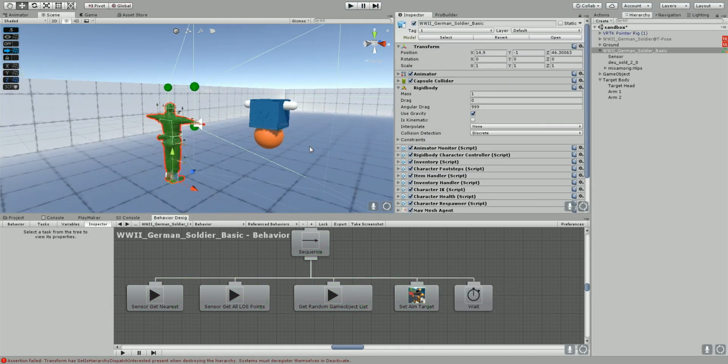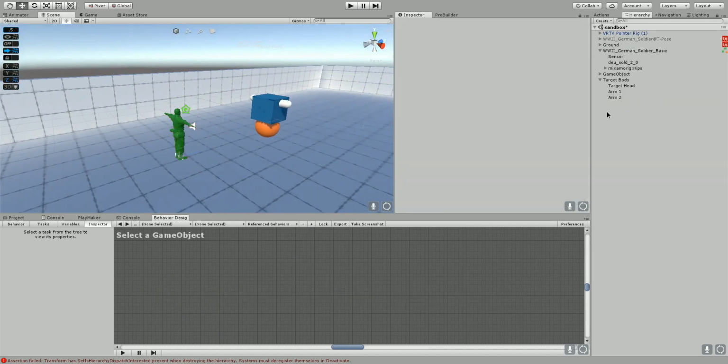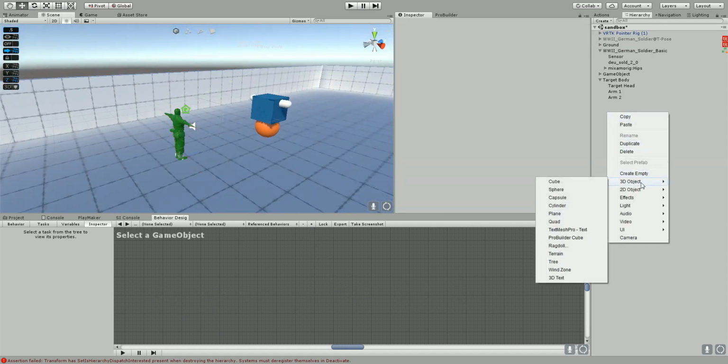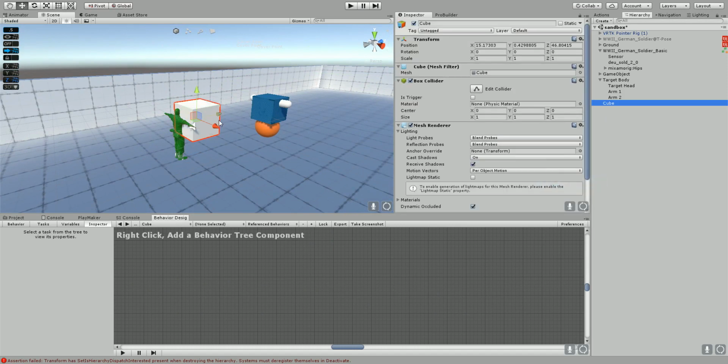as well as, if we pause this, let's add something in the scene. Let's create a cube. And adjust the cube size here. I'll just be lazy and do it this way.